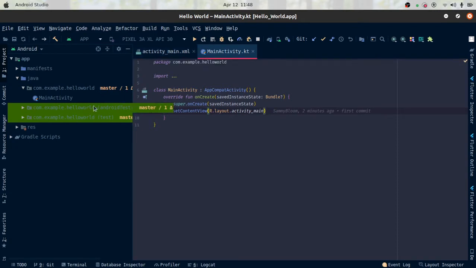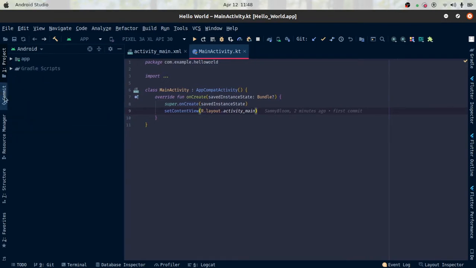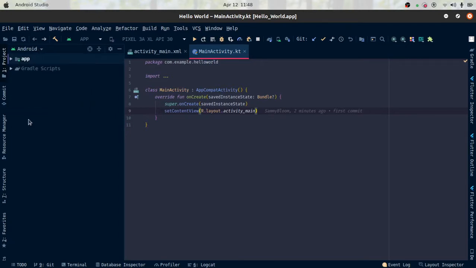So first, where is the XML file located? It's located here, in project. Make sure it's in Android, not project, not packages, but Android. Then you go to your app, then you go to your res, meaning resources.